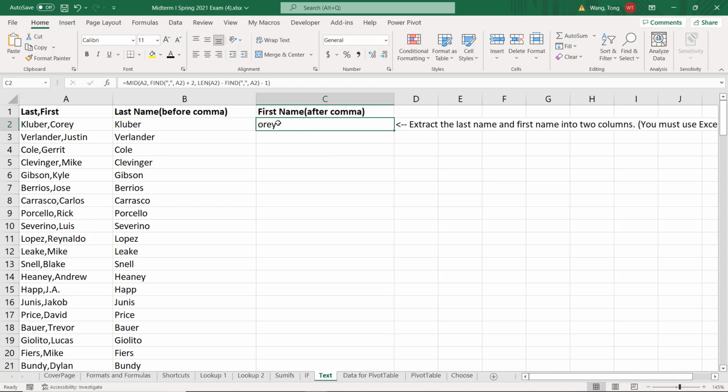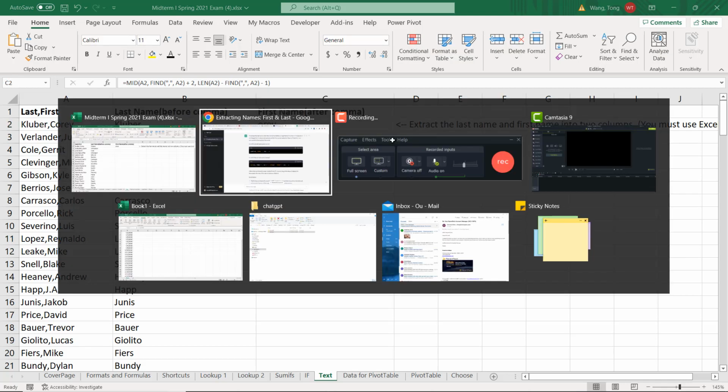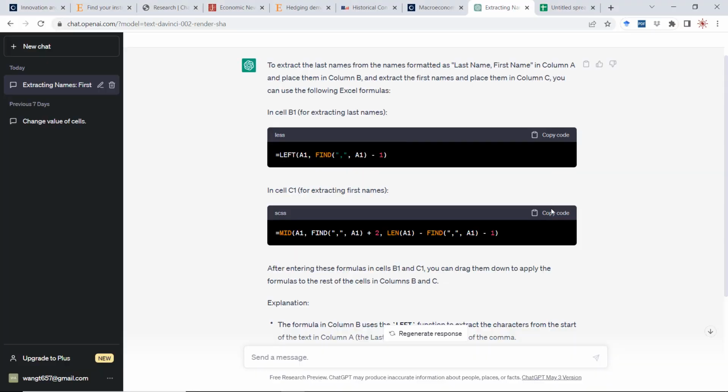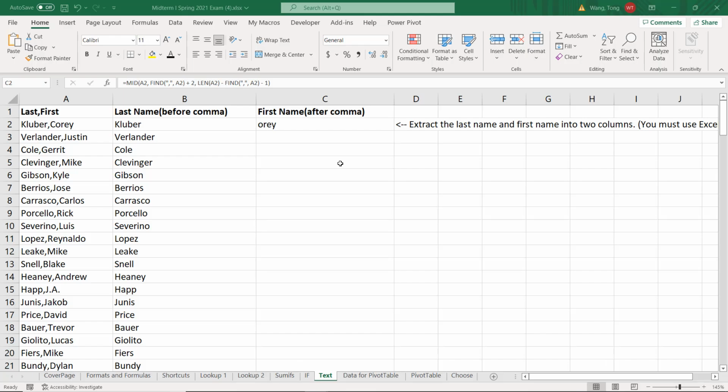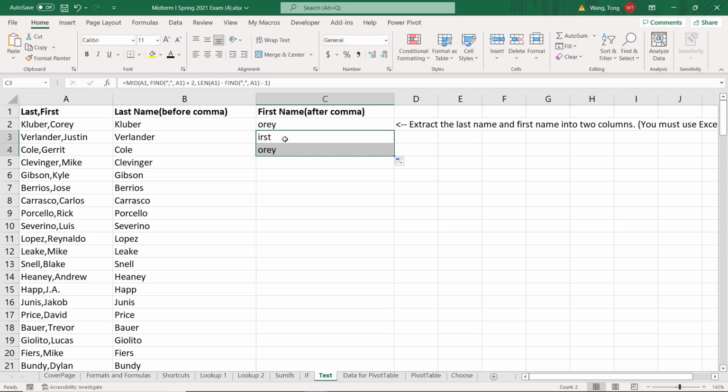Yeah, so it looks like this one is not working very well, right? So let's just make sure that I didn't copy this wrong. Yeah, this one is not working very well. I think part of the reason is that it seems like it's ignoring this comma here.